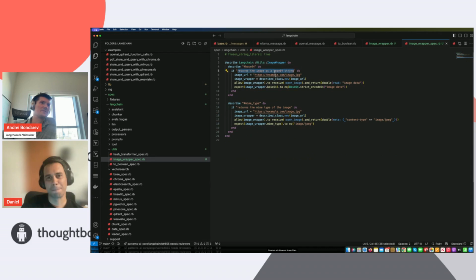Base64 returns the image as a base64 string. Image open image, double read image data. Well, I wonder, should I actually pass it a real image?